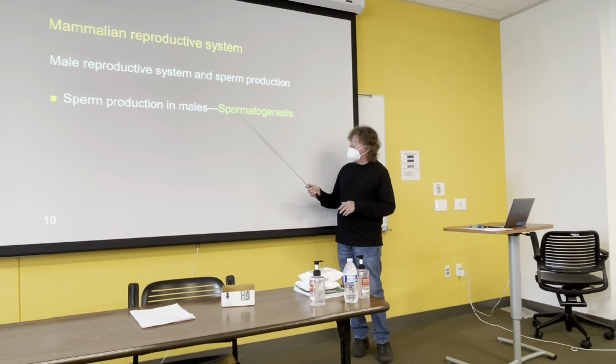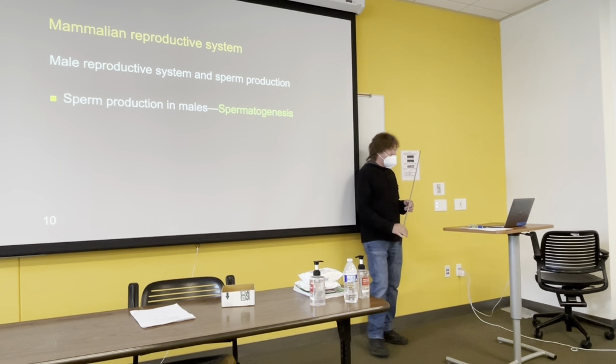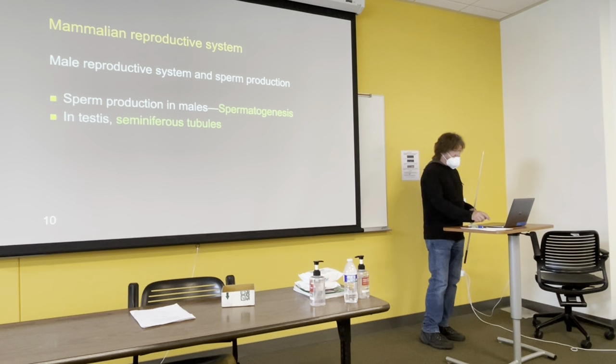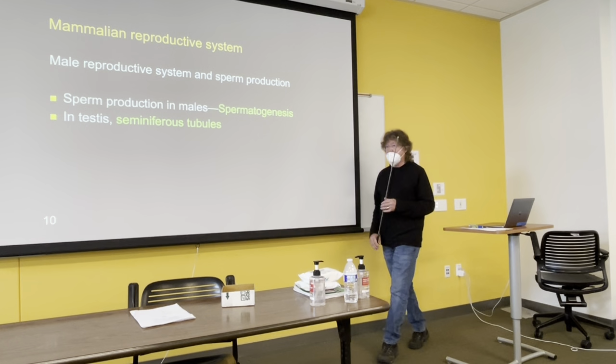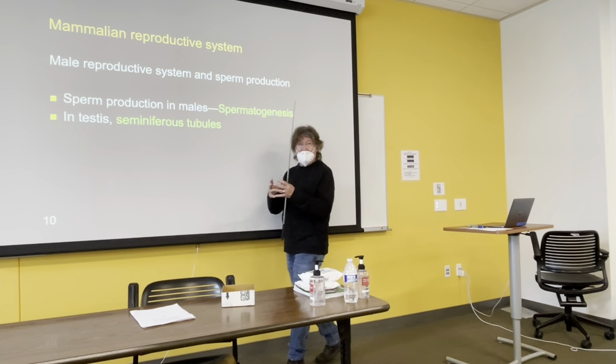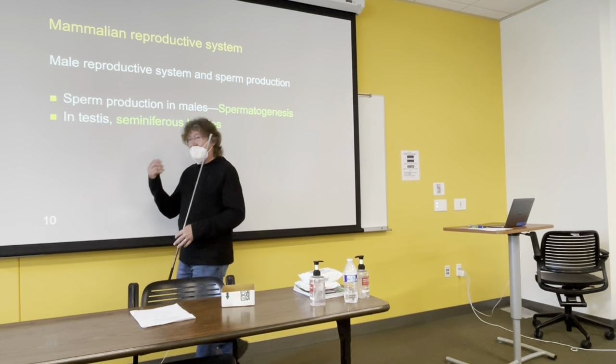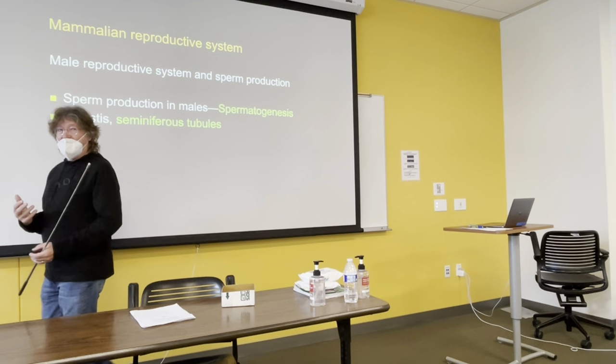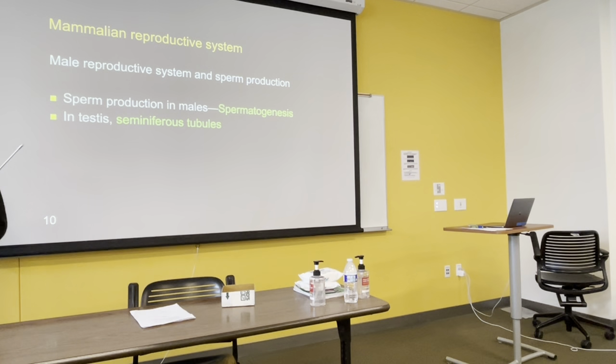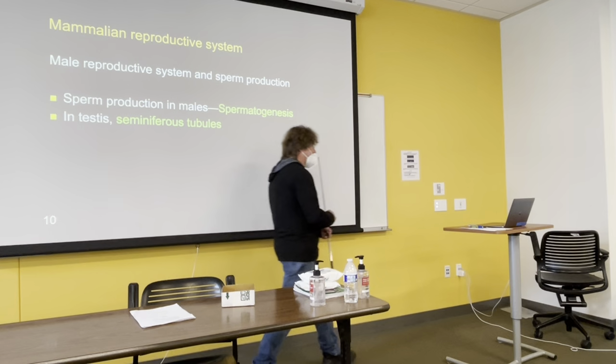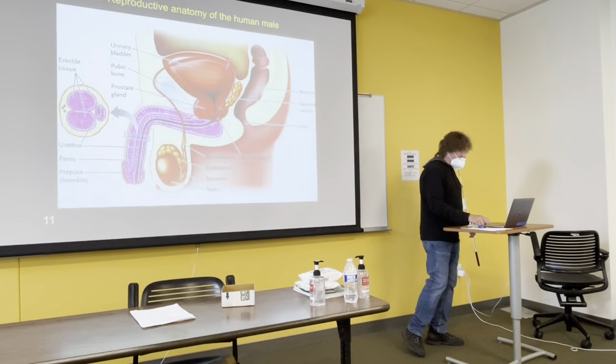So the production of sperm in males is still meiosis, but it's called spermatogenesis, and it is in the testes. Now you look at the testes, they look like a solid structure, but just like the kidneys, they're filled with tubes. The functional units within these tubes, within the testes, are something called seminiferous tubules. This is a simple squamous epithelium, okay? Males have miles of this wrapped around inside of the testes, and this is where all the business of meiosis takes place.